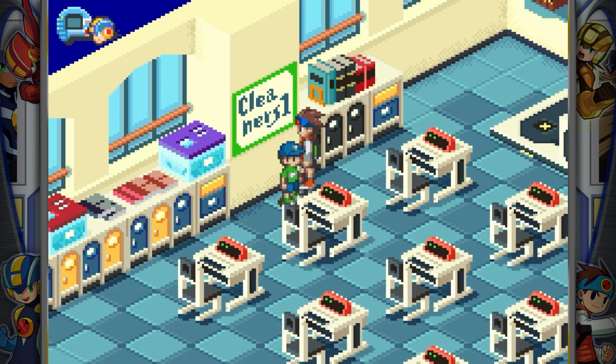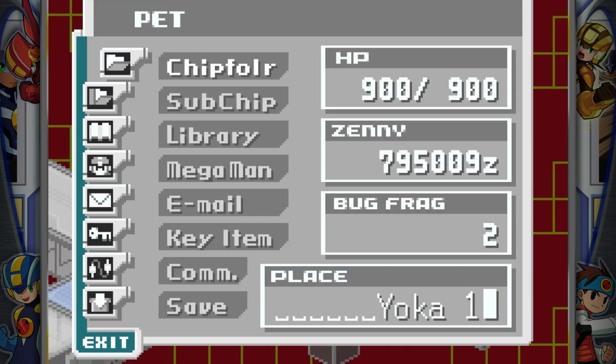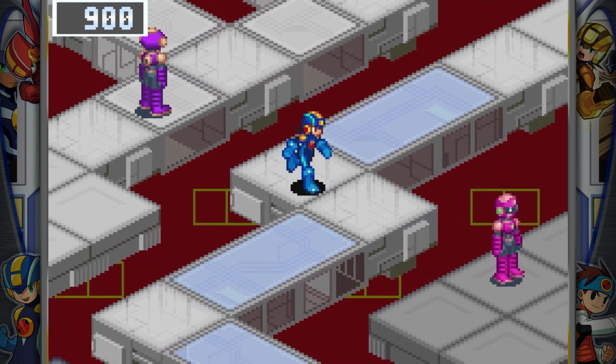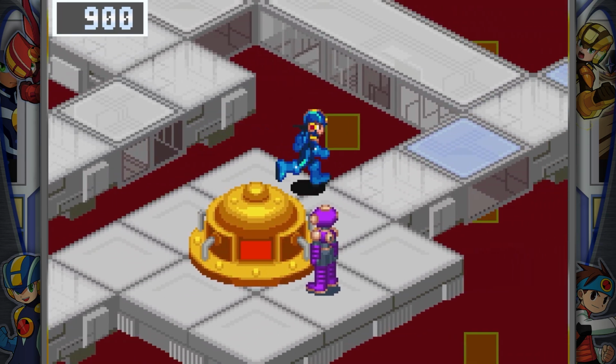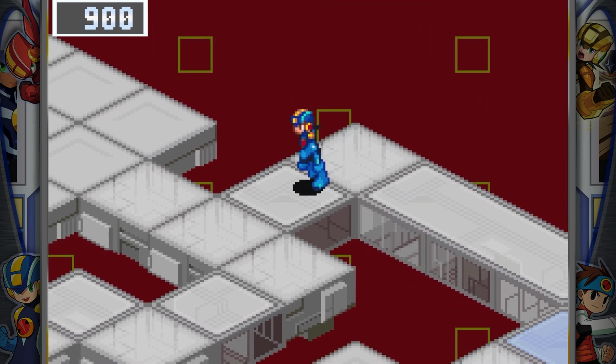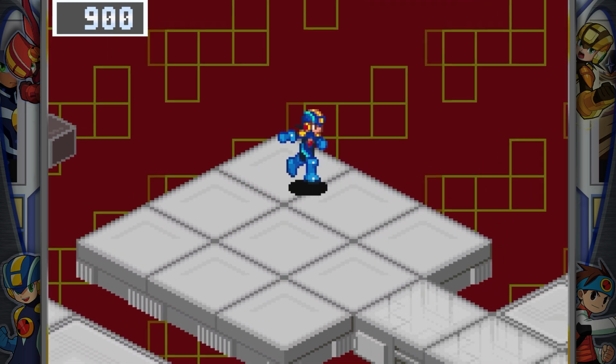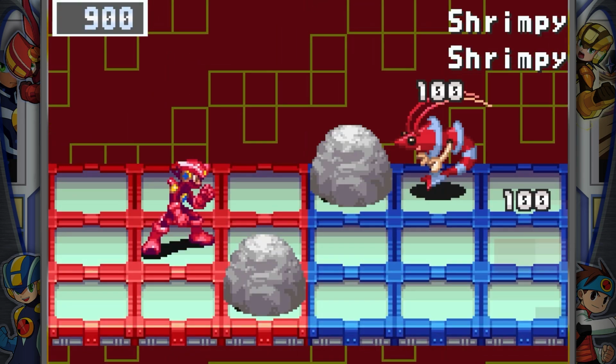Best place to get Bubbler C is to head back to Yoka 1 and look for a virus encounter around here that's 3 Shrimpies, and then take them out as fast as you can to get an S rank. Flashman's really good for that, so I believe is Variable Sword as usual. Really anything that can take out 3 enemies very quickly is your best bet.